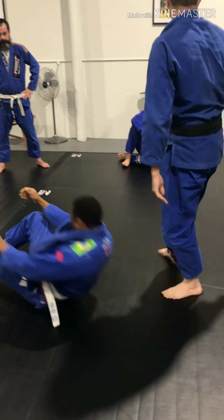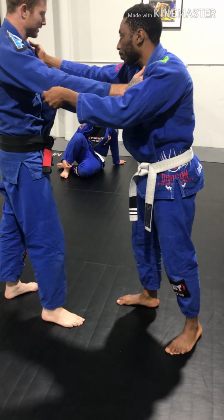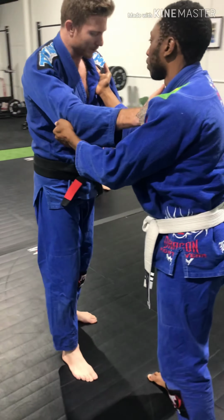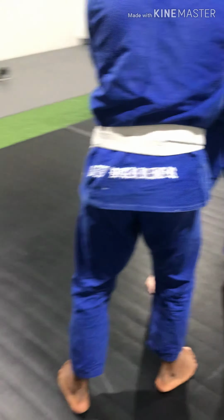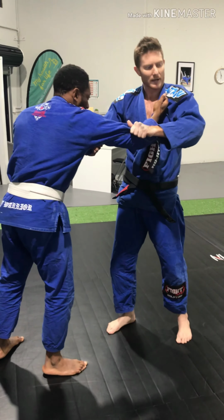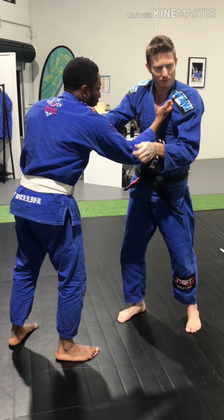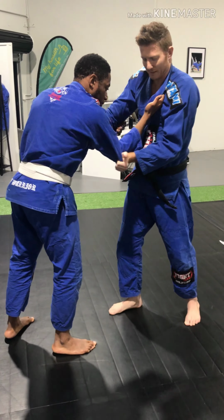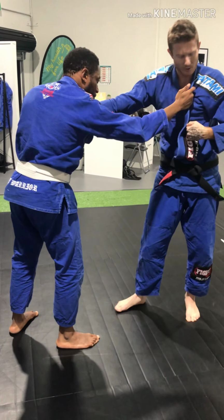Everyone know that? Right, now, if they're strong and they're locking down, it's very hard to lift that arm. Okay, so what I'm going to do is I'm going to actually use that strength of theirs against them. So I'm going to fake like I'm trying to pull that up, because naturally he wants to pull it down. Okay, so I'm going to go boom. As he pulls it down, I'm going to try and jam his elbow into his sternum.